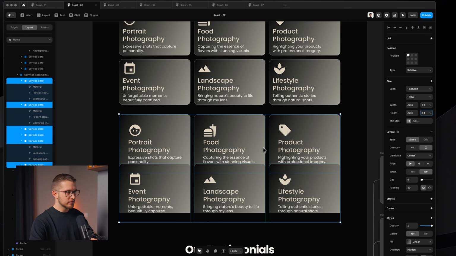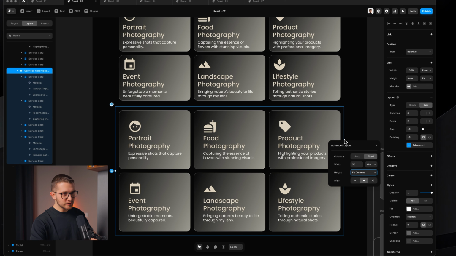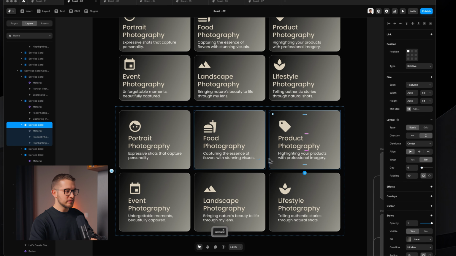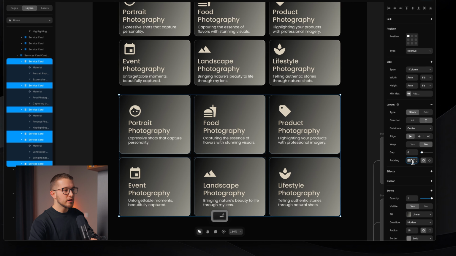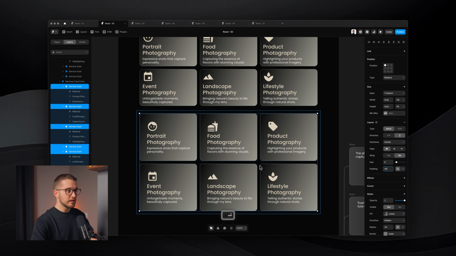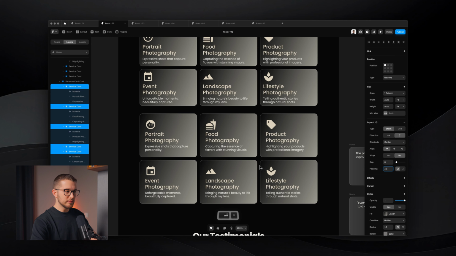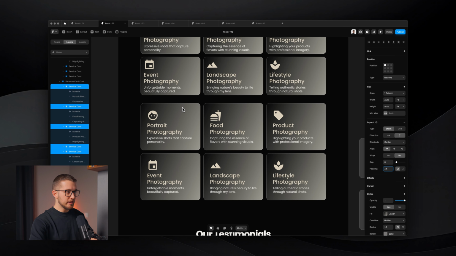But then I also have to set, so we are using a grid here, so we have to set this height to fit content as well. So now the padding itself will nicely appear around the button, because the card. I actually think that this could use a little bit more padding, a little bit more breathing room around the edges.